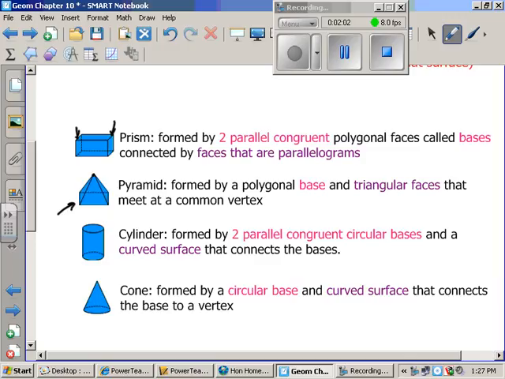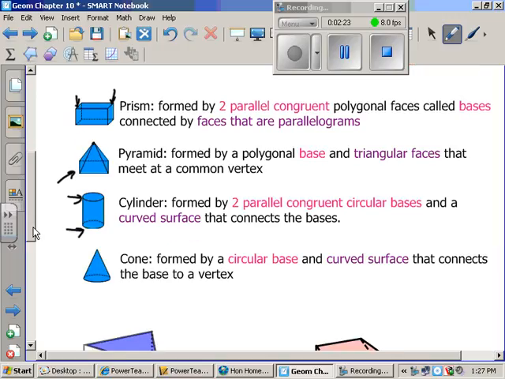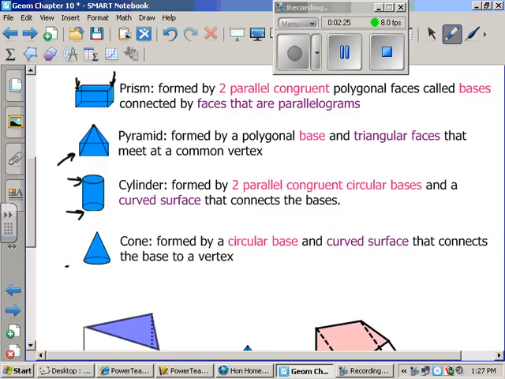A cylinder is just like a prism, except that its bases are circles. So it's two circles with basically a rectangular tube curled around to join them. And a cone is just like a pyramid in that it has one base and then it comes up to a point.